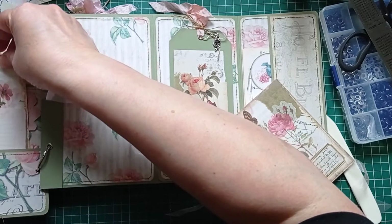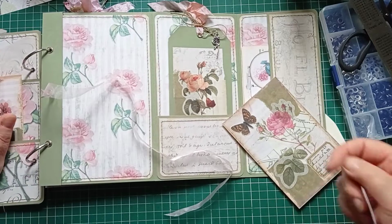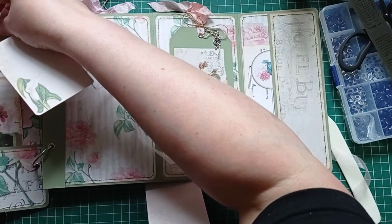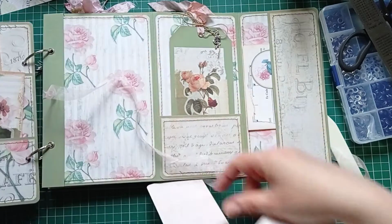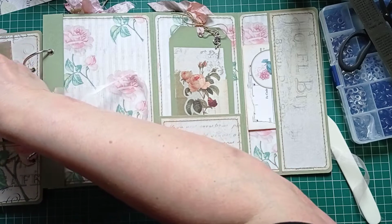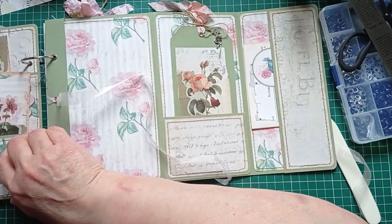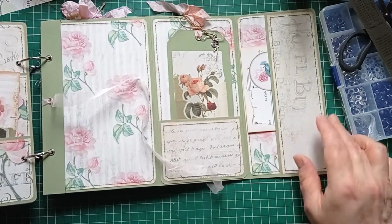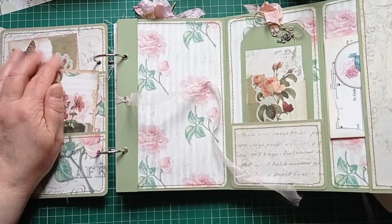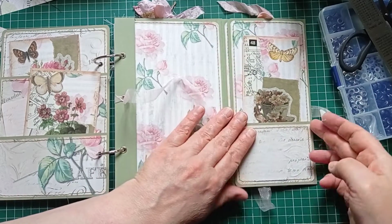Right, I'm going to pop these, I think, in the front cover. Yeah, that looks gorgeous. I really like that there. And we might have this one in the top, have that popping out. So we've got butterflies and flowers. We need to pop those in as well because we need some extra journaling spots. Oh yeah, I like that. Can you even see that? I'm in shot, yeah. So they're going there. We need to make a little notebook there. We've now got something in each of these pockets.